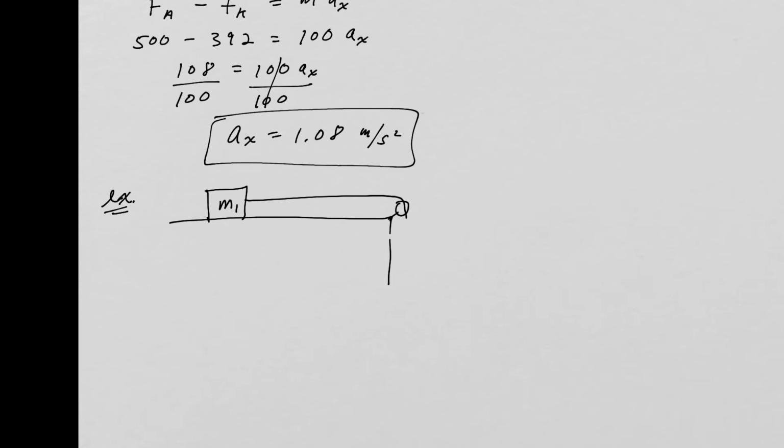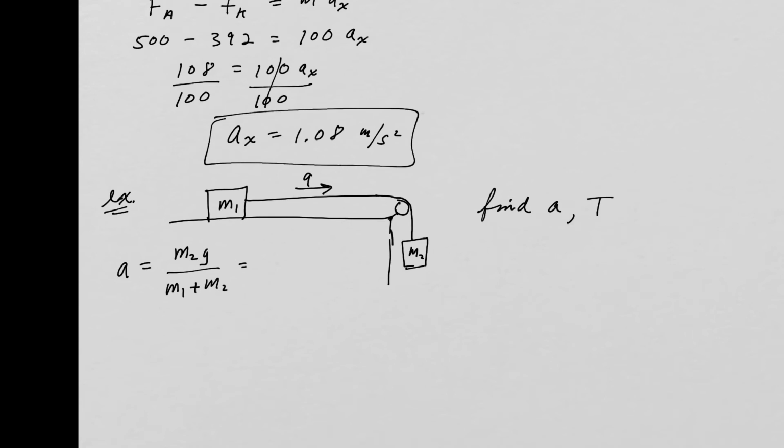Let me draw that a little better. So pulley, and then a string going over the pulley. And then we have M2, the hanger, right, the suspended mass. And let's say we want to find the acceleration of the system, and then we also want to find the tension in the string. So we want to find A, and then T being the tension in the string. So we derived a formula for A, right? So you can just use that formula. So in this case, A is going to be M2G over M1 plus M2.